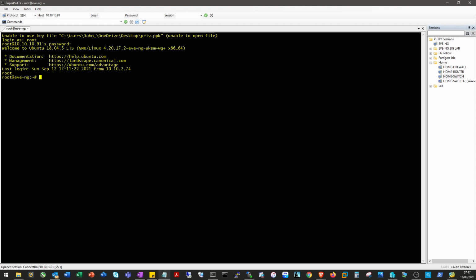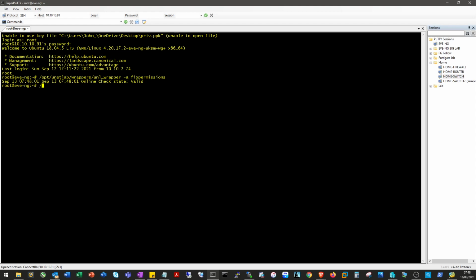Okay, and the first one is this here. This just verifies the Cisco install images that we just moved over. And next we need to create a hard drive for the Windows 10 machine.